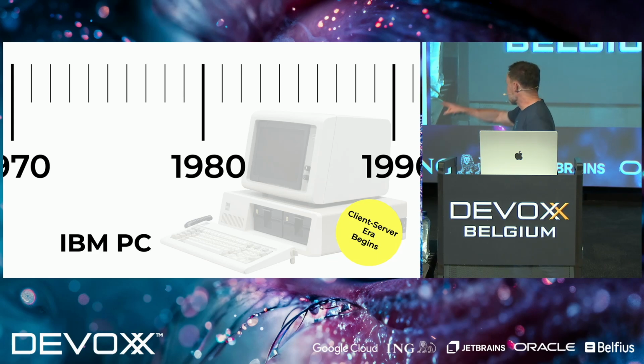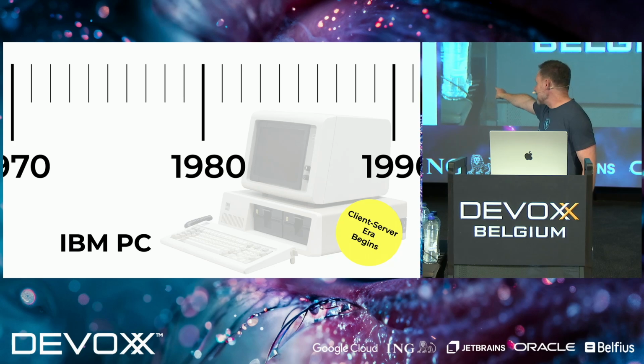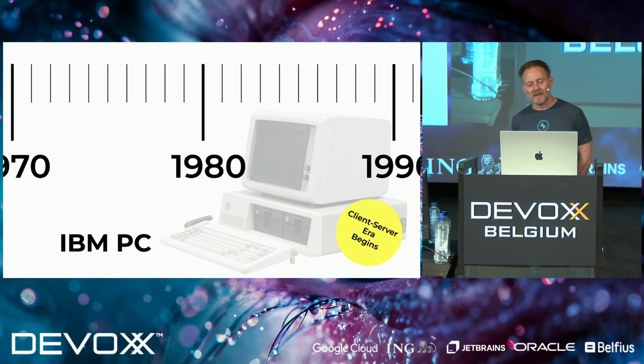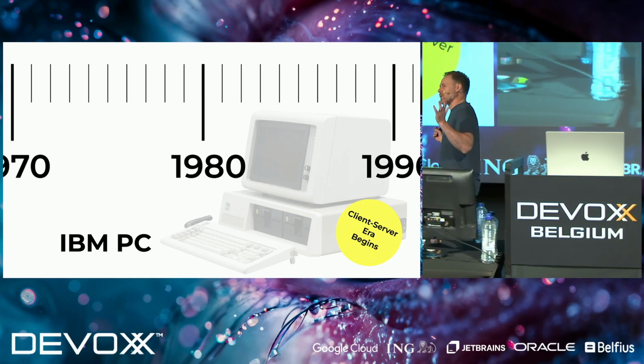And, all right, I've got a little note. Nobody said client server in 1981. August 12th of 1981, I had just turned 9. I was getting ready to go back to school. I was going to be in 4th grade, and that was pretty cool. And I had no idea that there was this company called IBM that released a thing called the PC, but they did. Now, Apple had been making personal computers for a few years.